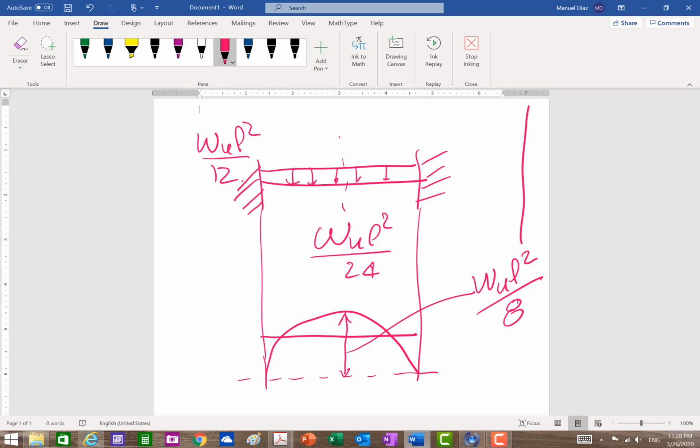But in order to do that, you have to design that beam to have enough ductility so it will deform enough to be able to develop that hinge and carry that moment. So it should be able to get to the larger value without failing. Okay? And that's what is called a plastic hinge. So everything is yielding in that location. Okay? That's all it means. So this one will get to this maximum.